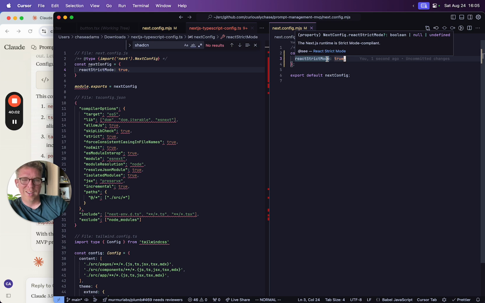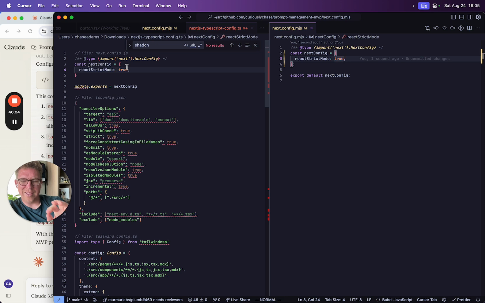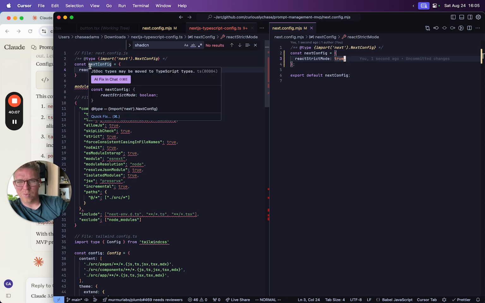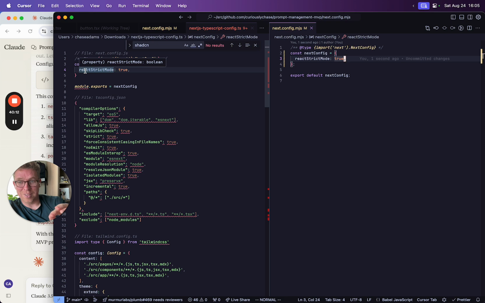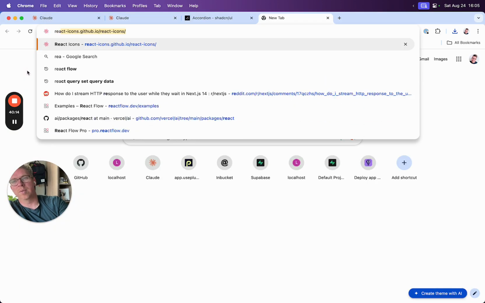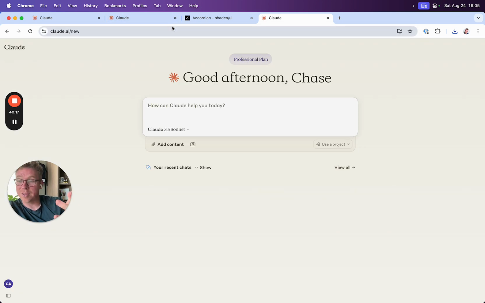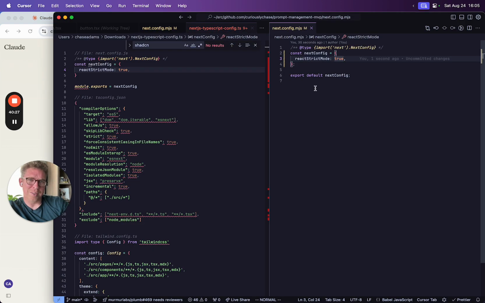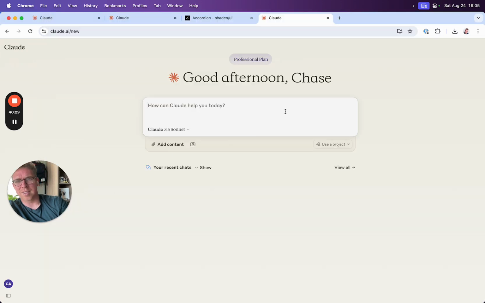So this is mainly for the fact that we want to keep everything really tight. Actually, let's do this. This is another really interesting way to leverage a tool like an AI assistant, because you could go Google it and then you have to go look for search results. But what you could also do is copy this and say, I want you to explain what this Next.js config is doing.